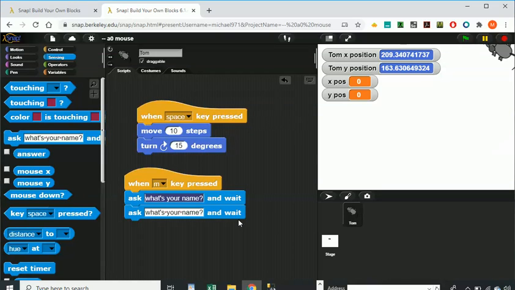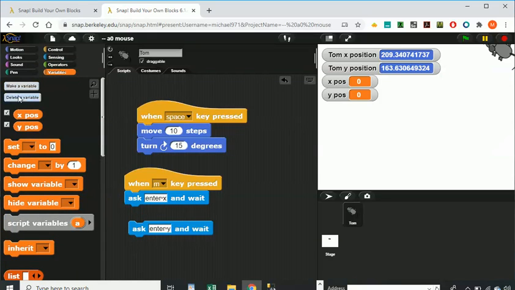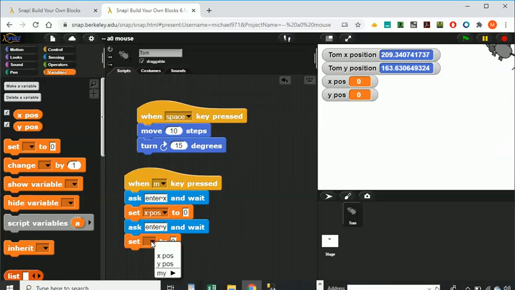So I'm going to say enter X, and I'm going to say enter Y. I'm going to go back to variables, and I'm going to grab two set blocks, and I'm going to say set X pose and set Y pose.